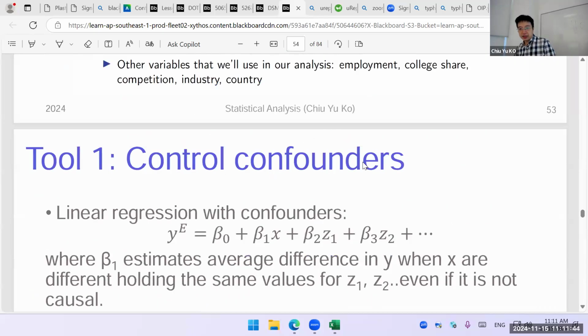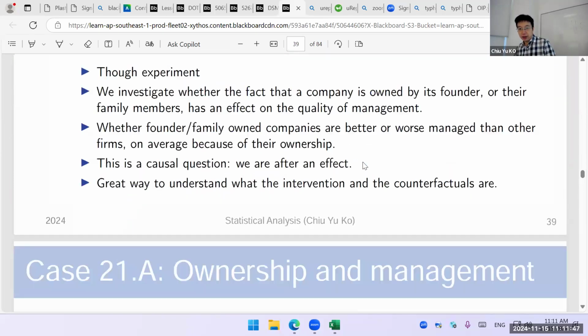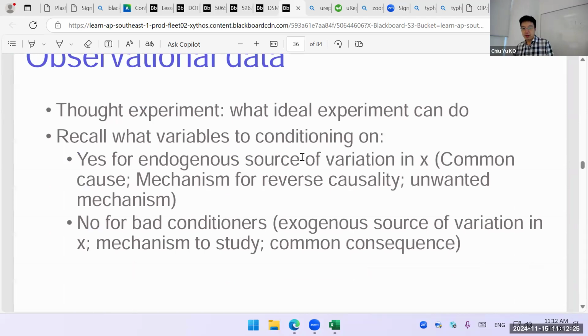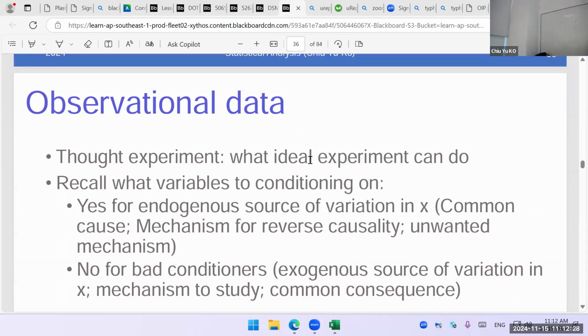The next one I will try to talk about is after the break. Okay, we'll give you another example, with a little bit more detail on what we actually do when we have observational data, right? If you have a controlled experiment, it's very simple, right? You just look at people who got the treatment, people who didn't have the treatment, take a difference, and you're done, right? And very often what you are left with is observational data, right? And in that case, you have to think about how to include them or how not to, just like this slide we have here, okay?